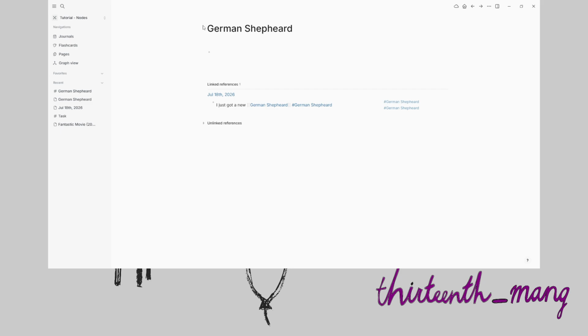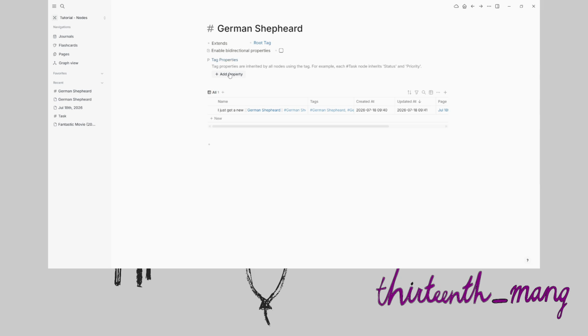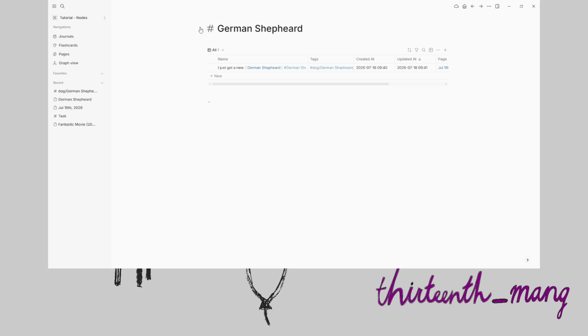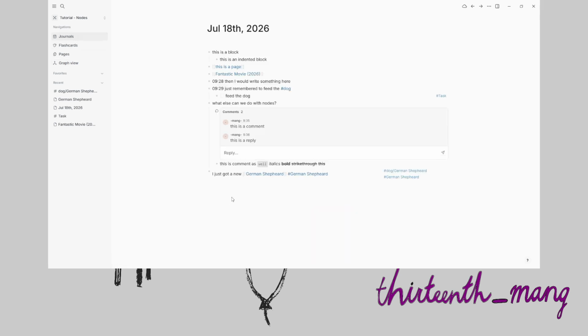Okay, but here I just wanted to, wait, why does that not have? Now I'm learning, this is super weird because this is acting different than it was yesterday. So if I want to extend dog, we can extend dog because this is a dog breed. And then I want to see the graph view, but it doesn't connect to dog. I thought it would connect to dog. How does it not? All right, let's try a non-funky version.